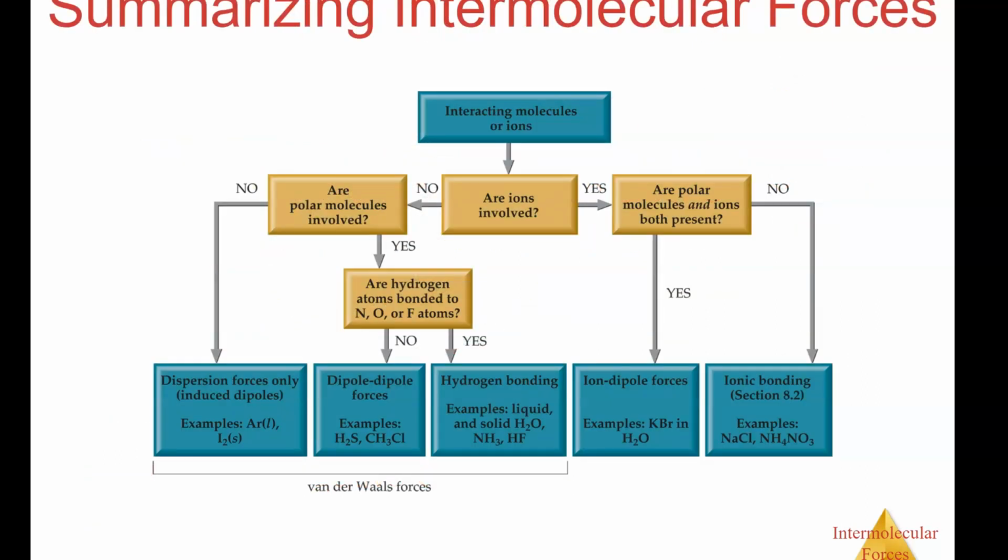So, intermolecular forces, you have 4 kinds: London dispersion, induced dipole-dipole, hydrogen bonding, and ion dipole. So what you're looking for is if there are ions involved, then it can be ion dipole, right? Where you don't have any ions involved, then you look to see, is it polar? If it's not polar, then you're dealing with London dispersion. If it is polar, does it have a hydrogen bonded to nitrogen, oxygen, or fluorine? Then you're dealing with hydrogen bonding. Otherwise, it's just dipole-dipole. Okay?